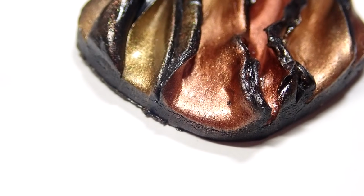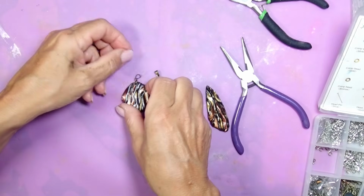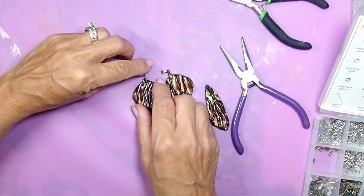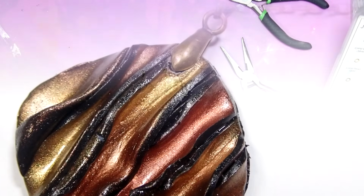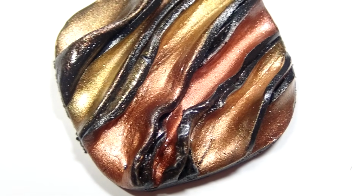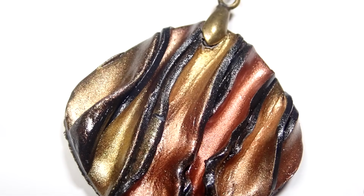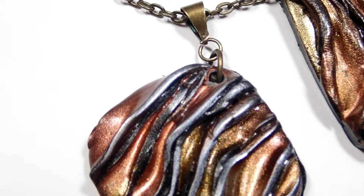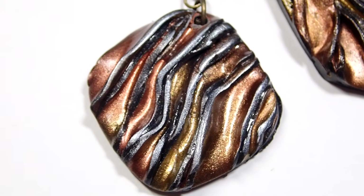Oh my gosh, I can't even tell you how neat the texture is. It's just so cool. And here I'm just trying to figure out how to attach my bezels, and of course the clamps are just so easy. And look at that, the varnish looks fabulous, colors are great, and here you can totally see where I was talking about the thickness of your clay. You can totally see the thick clay versus the thinner pieces, and so on and so forth.